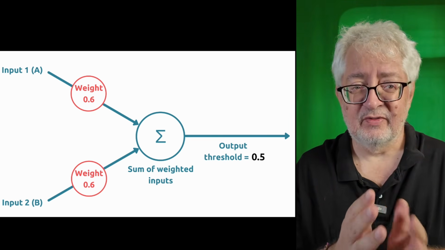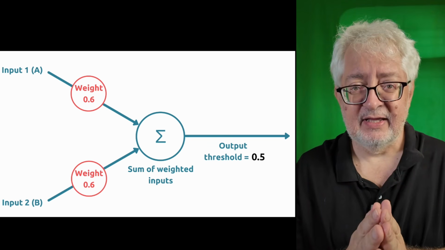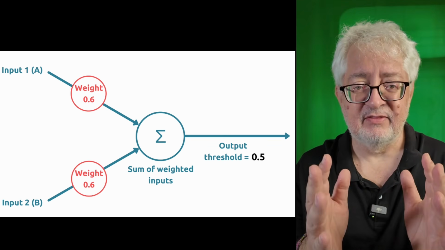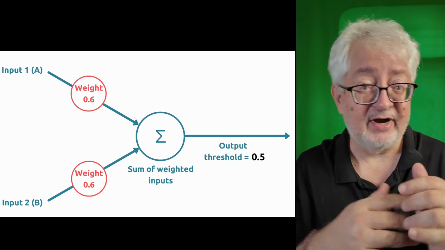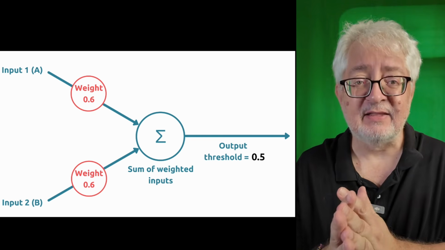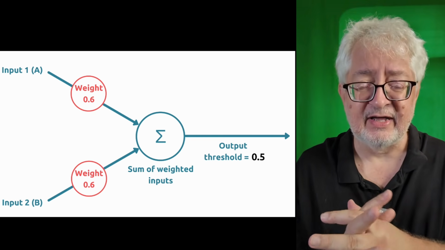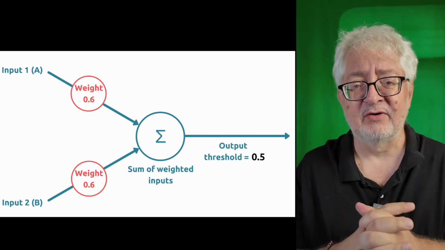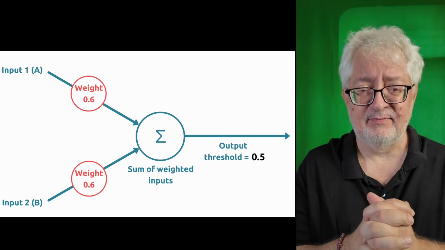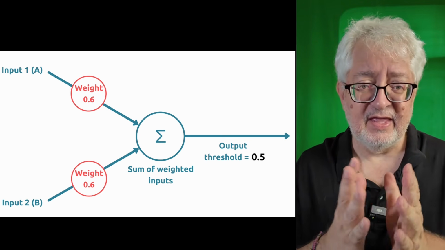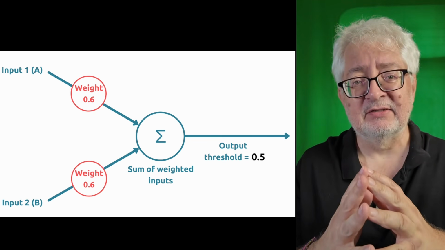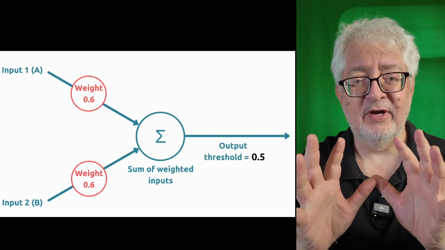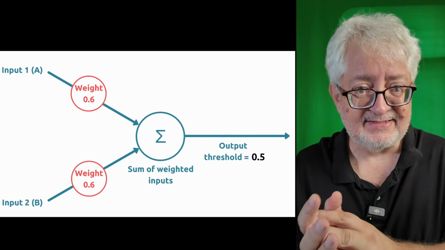So you saw that when I add up, I have this range of the threshold, and if it's smaller than the threshold, wherever it is, it will not fire. If it's bigger than the threshold, wherever it is, it will fire. So it doesn't care about the specific number that comes out of the summing up of its inputs. It only cares about the general idea. Will it be more or less?